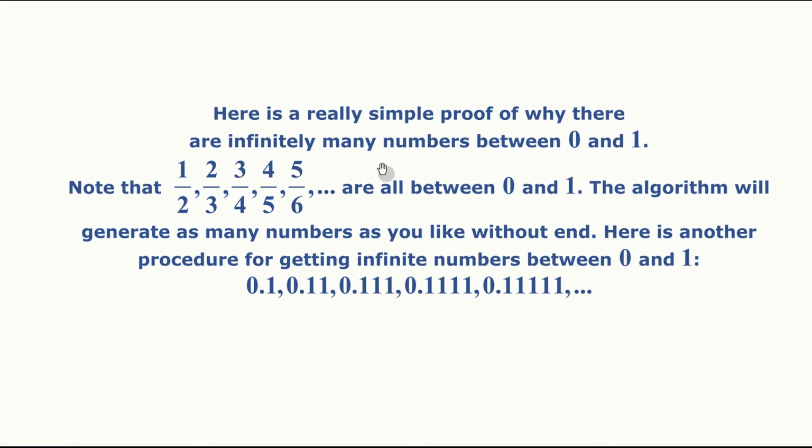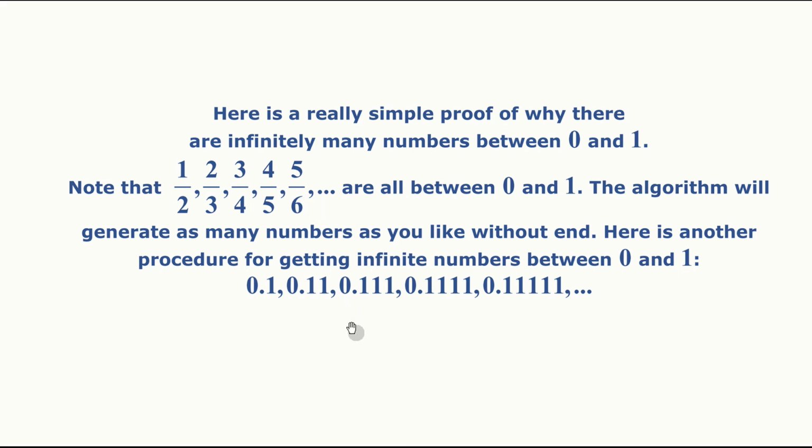Here's a couple of other interesting ways of showing, for example, that there are infinitely many numbers between 0 and 1. What about this group of numbers? Take 1/2, 2/3. Here I'm going to add 1 to the numerator, 1 to the denominator. 2/3, 3/4, 4/5, 5/6. This process never ends, all right? And all of these are proper fractions which are between 0 and 1. And there's obviously infinitely many of them. You're never going to run out of such fractions, right?